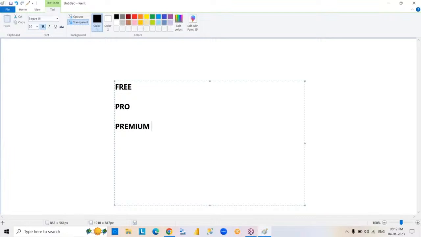Coming to the next scenario, the free version: we can directly download it from the official website of Microsoft Corporation, and we can use it for practice purposes, no doubt. Coming to the next step.